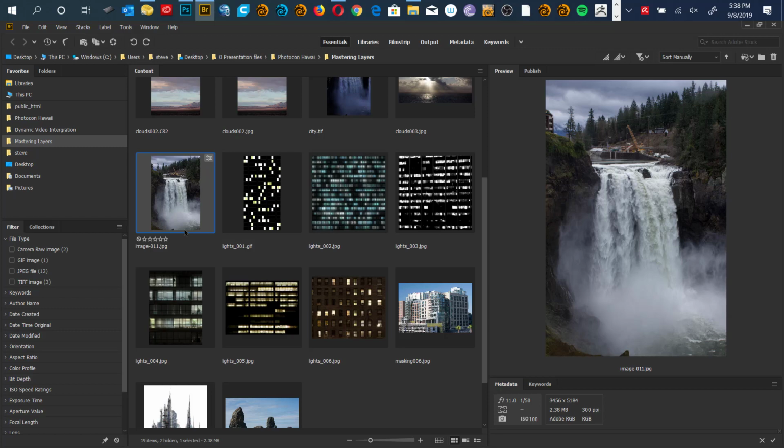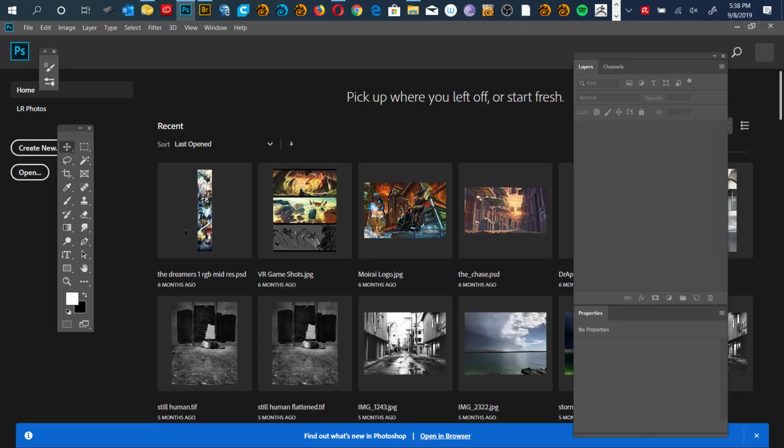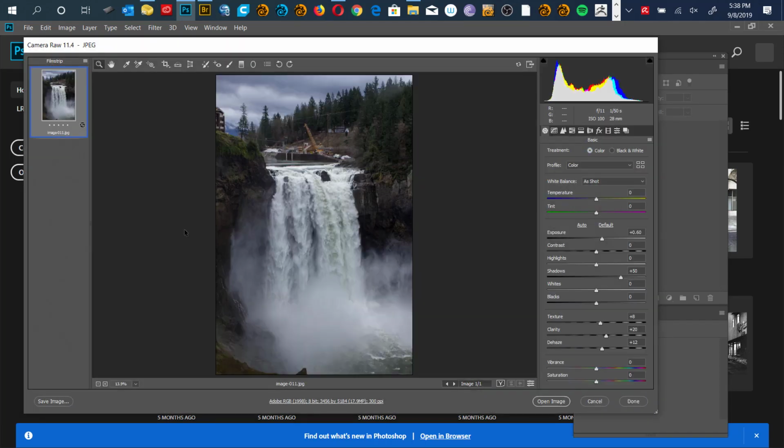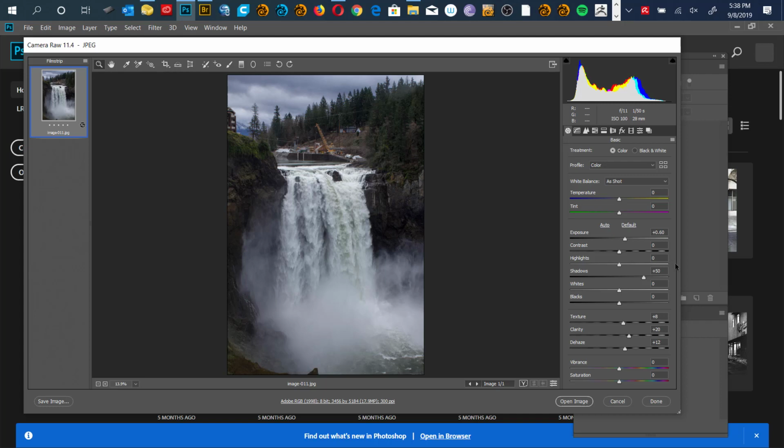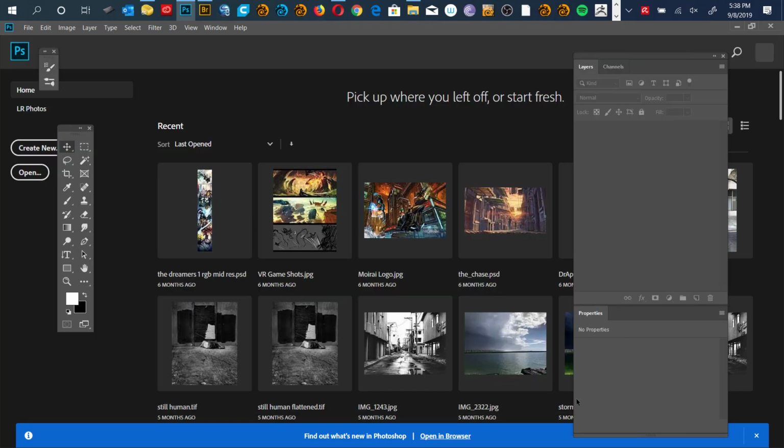Let's go ahead and open this up, hit the Enter key on the keyboard, and go ahead and open. It brings it up into Adobe Camera Raw. Now, what I might like to do is a quick little edit in Adobe Camera Raw, because some of the lower values within this image are a little bit darker, so I'm going to go to my shadows, and I've already brought them up a little bit, and I'm going to give it a little bit of clarity, mid-tone sharpness. I think that's good enough. And open the image. And we're going to use this one as a base image.